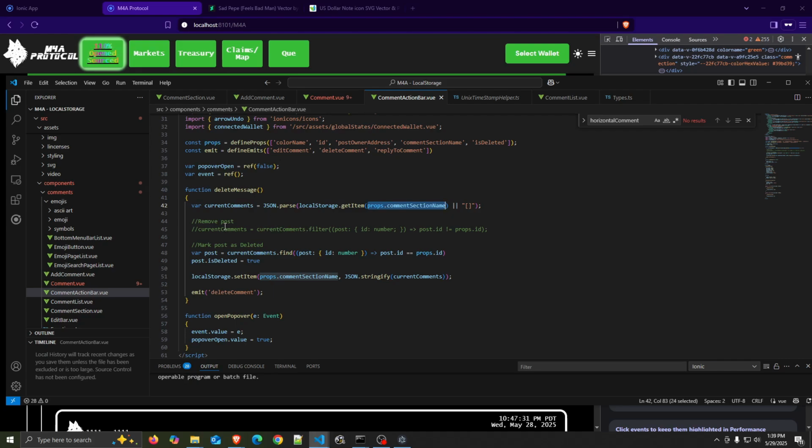So instead of doing that, we get the comment. We don't do a filter. We don't filter it out. We just find that comment, and then we can change things on it. And changing this also changes it here. We are making changes on an object. It's by reference, so this object also updates. So we get that post, and we mark it as deleted.